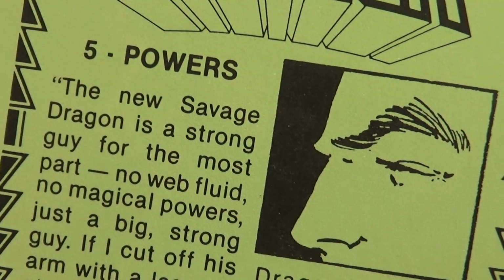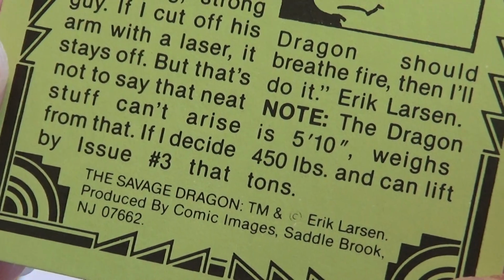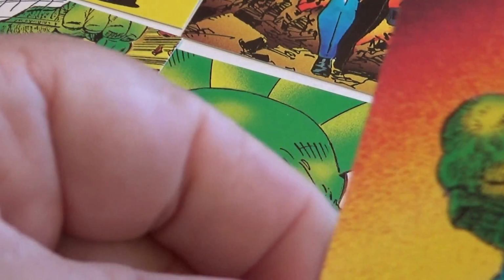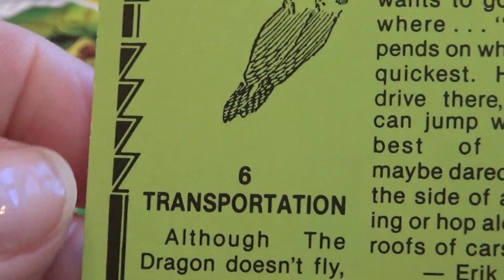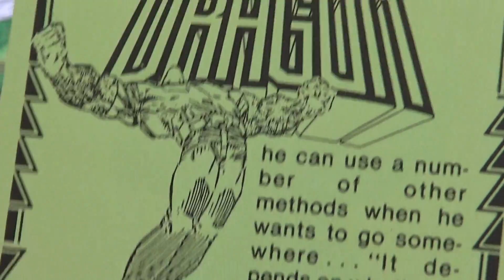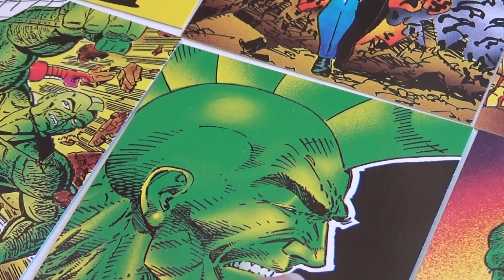Powers. Alright, even tells you how tall he is, how much he weighs. Ooh, wow, 450 pounds. Okay, he's got the power. And we have this one here. Transportation. Wow, alright.